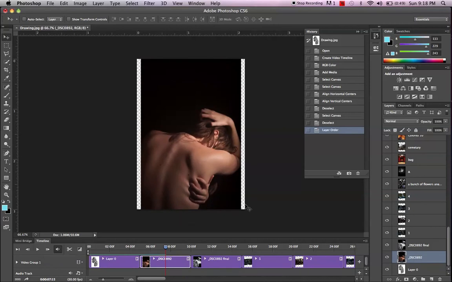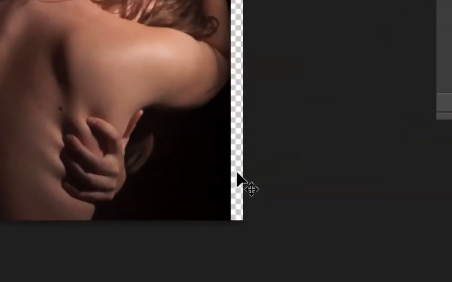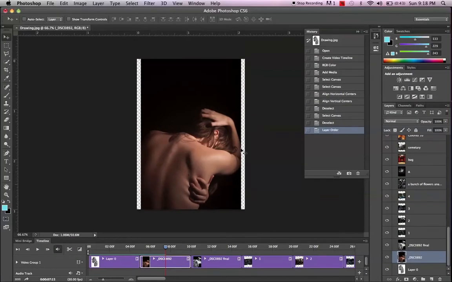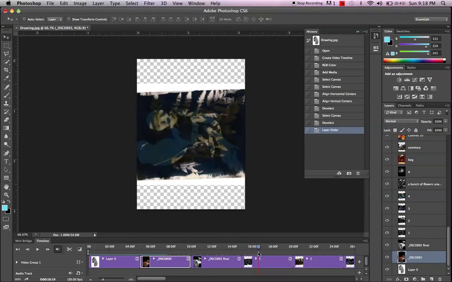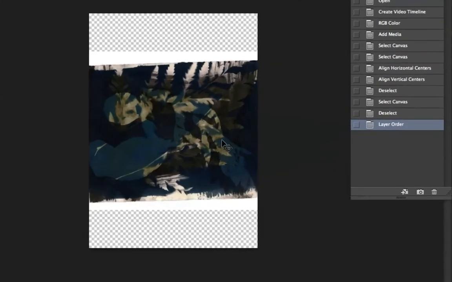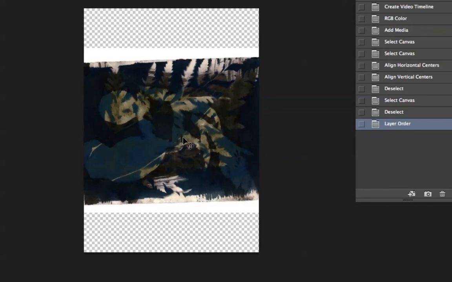What is all of this good stuff right here? This is the checkerboard again, so it's transparent. I'm going to probably want to fill this with black, and we'll get to that in just a second. But you don't want to have all of that stuff happening. Let's zoom ahead so you can see what I'm talking about. Look at that. I got all this negative space happening here, all this empty space.